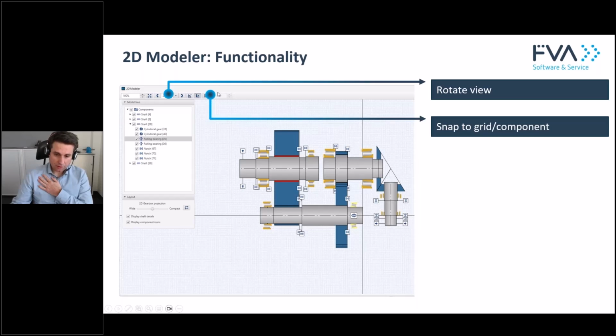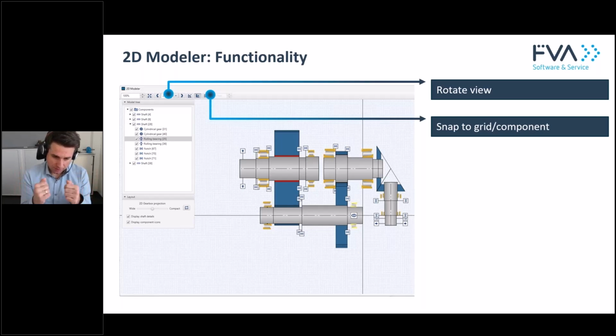We have two snapping modes to work with. The default snapping mode is the component snap. So if you would like to move a bearing, for example, or a gear, you will see that towards the ends of a section of a shaft, the component is drawn towards the ends and wants to stay there, and that's the component snap.